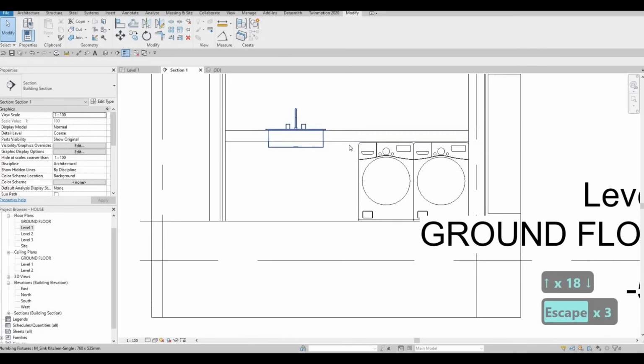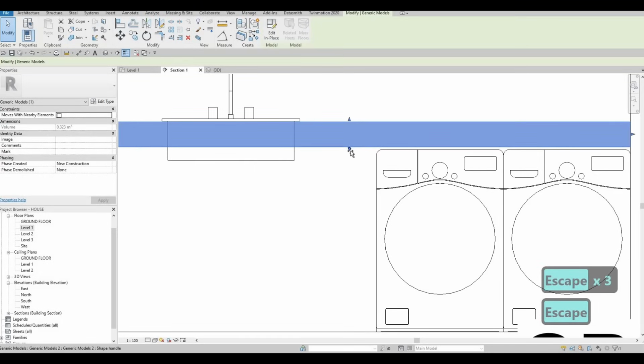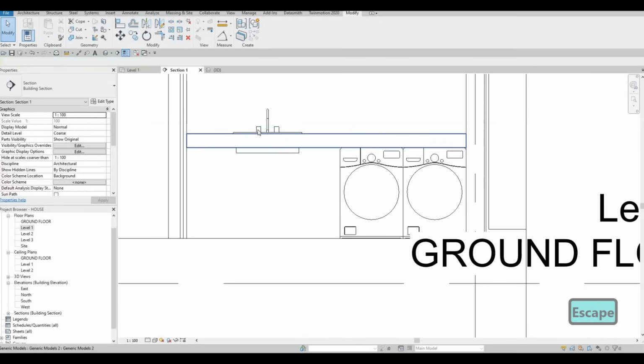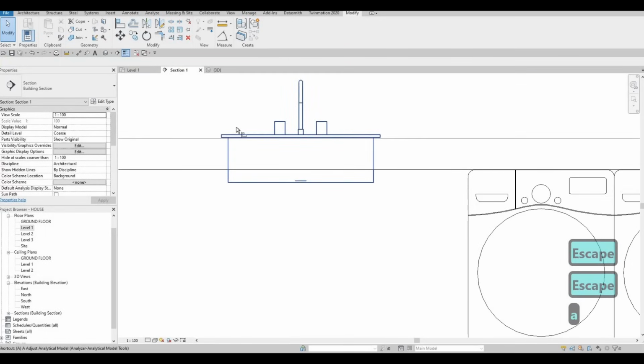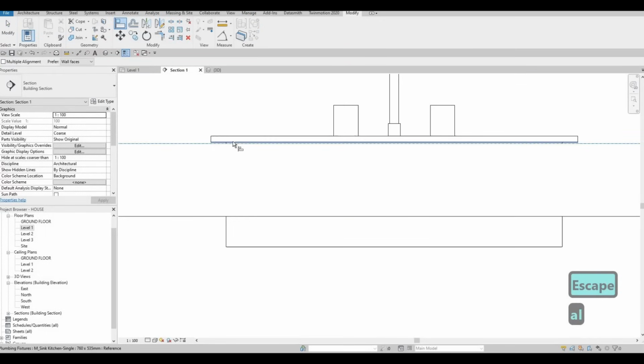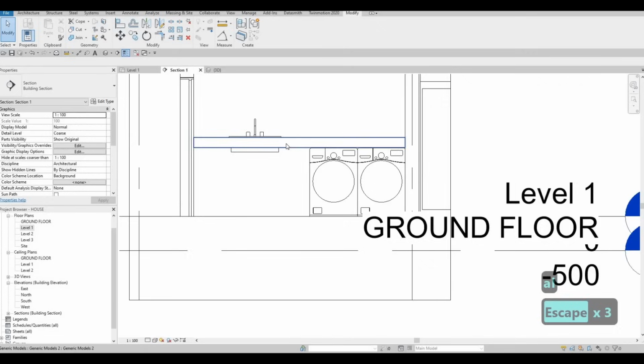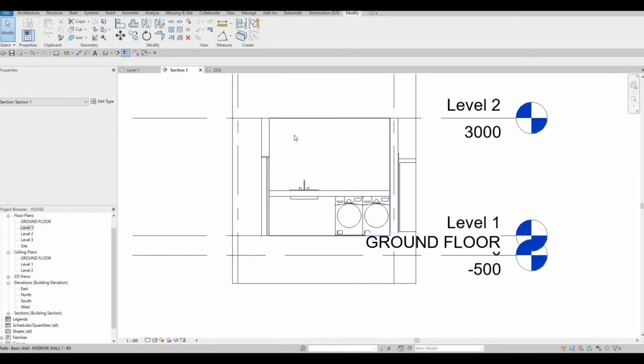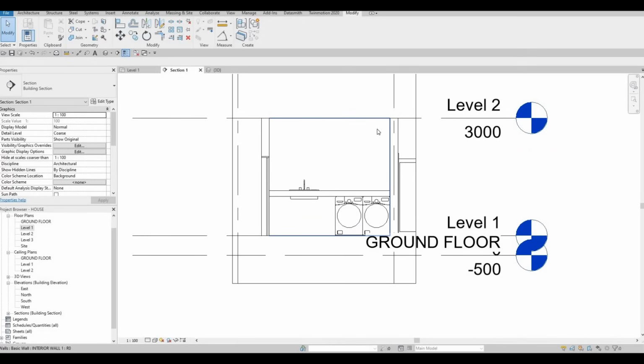Okay, so now that we deal with that, because we just want this one to look like that, align this one so that everything is flushed, and then we could add in a cabinet right here, and then also some cabinets here as well. What we need to do first is open this.